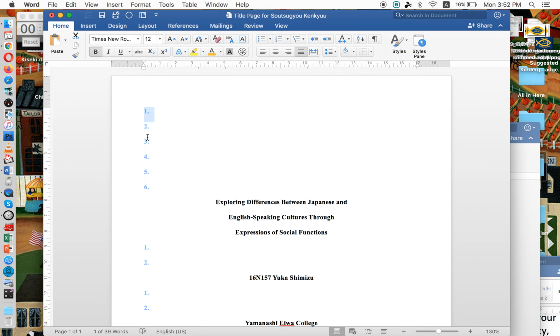Now these are blue. You don't really need this 1, 2, 3, 4, 5, 6. Don't write that. But I'm showing you that it's 6 spaces. And so this is space 7, 8, 9. This is the title. Now this is a long title, so I had to break the title into 3 pieces.